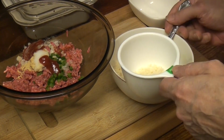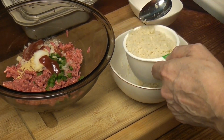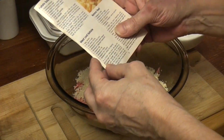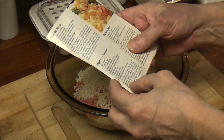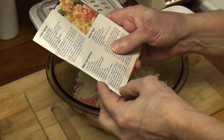These are great value breadcrumbs. Makes almost a cup. Look. It's going to be perfect. 3 slices of bread. That's a cup. 1 cup of breadcrumbs. Holy moly. In a Pyrex mixing bowl, toss egg and ground beef. I did. Add remaining ingredients except catsup for topping. We need 2 tablespoons of catsup for the topping. Top with catsup. Cook on high 6 to 8 minutes.